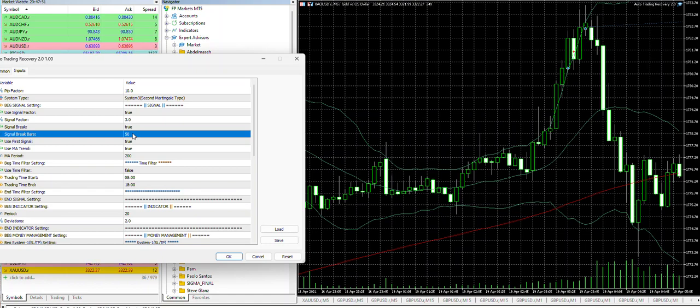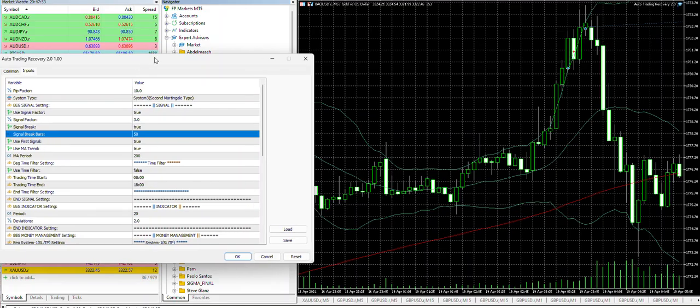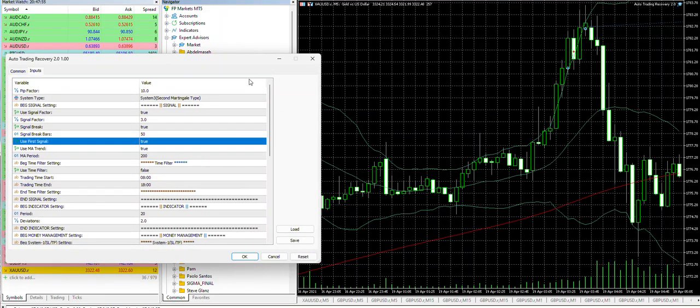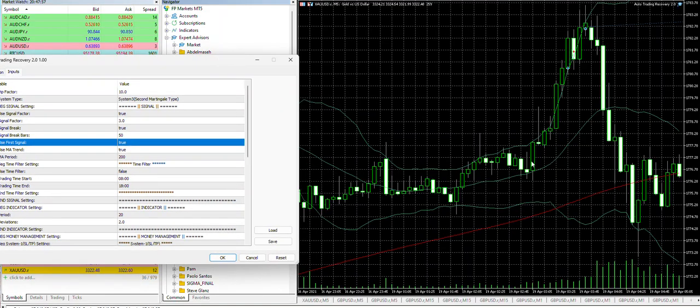Okay. First signal means this filter is used so that if we have a signal, a full completed signal, okay, and we have an entry, then if we have another one, it will not enter because we already have a signal here. Okay, whether it enters or not, maybe you open or put your EA on at this moment, it will not enter, because it will go back and search for a valid signal.